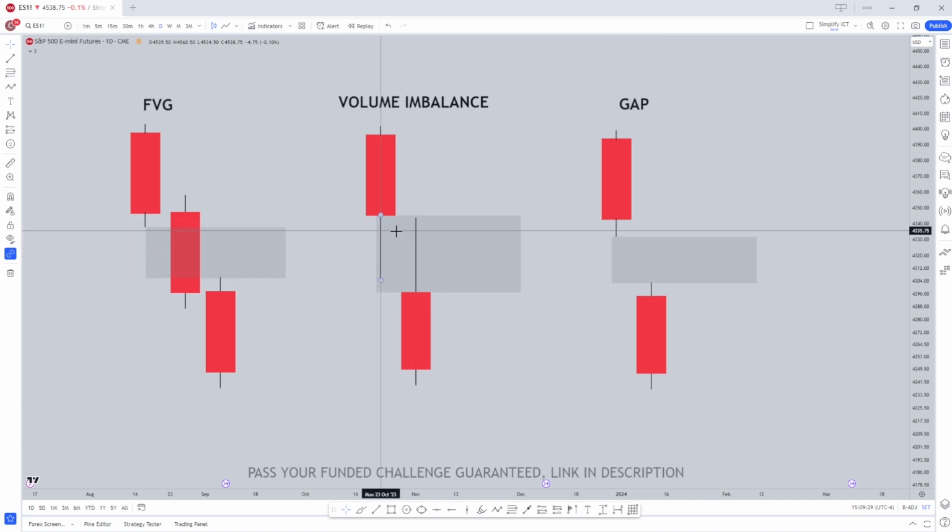So as you can see, the low of the first candle is overlapping with the high over here. However, with the gap, the low of the first candle is not overlapping at all. So it's literally in the name, it's a complete gap. However, with the volume imbalance, you just mark it out from body to body, and it's just vice versa for a bullish example. So let's get into some live examples.